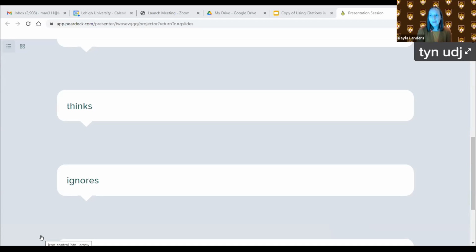A suggestion we have is to just read sources from within your discipline that are using that citation style and take note of how they are citing and what type of verb tenses they are using. Even look at what type of words they are using, and whether they are ones that are more neutral, or ones that have some of these particular tones that you might see. That also is going to vary depending on citation style.